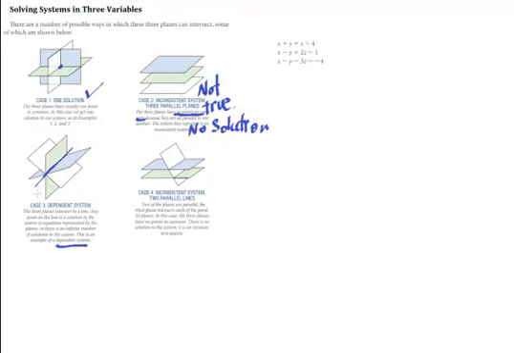In case four, two of the planes will be parallel, but you're going to have a third one that's going to intersect. So while you have no points in common, one of those planes crosses both of them, and we will get a chance to look at all of these different cases. So let me remove that.